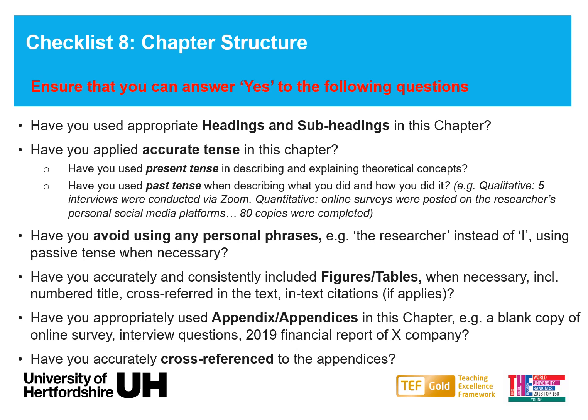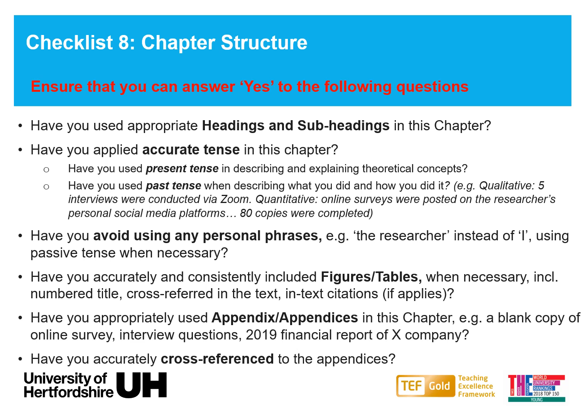And have you avoided using any personal phrases in this chapter by using "the researcher" instead of "I" to replace you as the researcher, okay? And using passive tenses when necessary. So instead of saying "I conducted the interview", you may say "interviews were conducted", okay? So instead of using I, you're using passive tense. Where you feel it necessary to put a subject at the beginning, you can use "the researcher" to replace it, so "the researcher conducted this", okay?